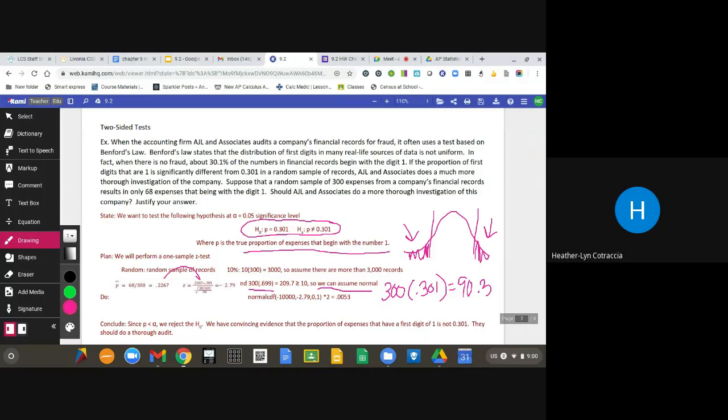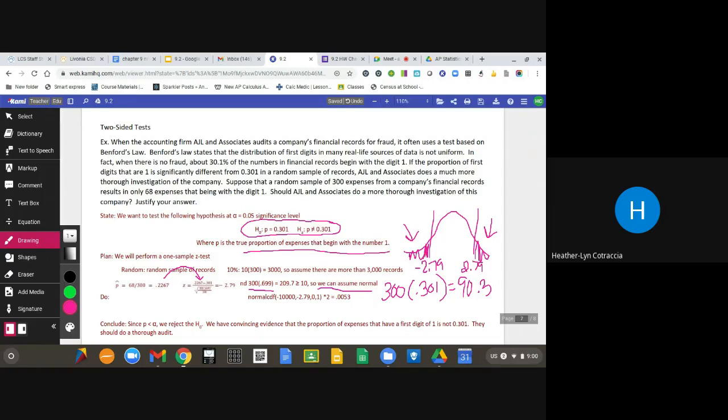Remember, you only use that once. That's right there. The rest of the equation is based off of the hypothesized proportion, which is the 0.301. Typed it in on the calculator very carefully. By the way, that bottom number is 300 because that's an n. You should get negative 2.79, so that would be that line right there. And that means the upper one, because it's symmetrical, is just the positive 2.79.